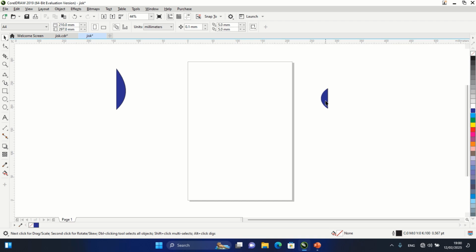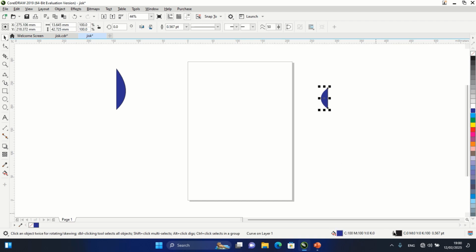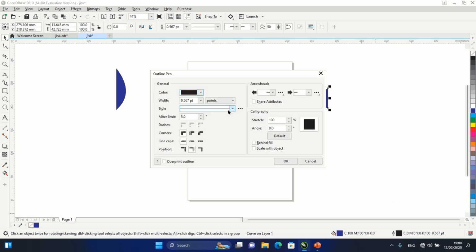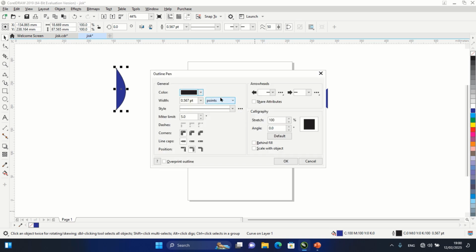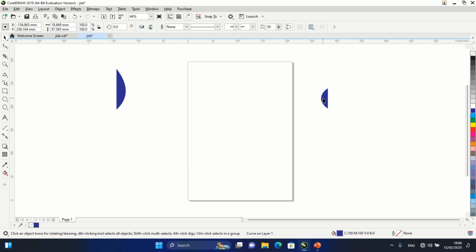So we have to remove the line color of this leaf. How do we do that? You click on the object and then you remove the line color, or the line property, by simply clicking on this and then clicking on none and OK, and that is off. We can still do the same for this shape too. You see this line here, you double click on it and then you click on this width and say none. Okay, so guys, that is it.